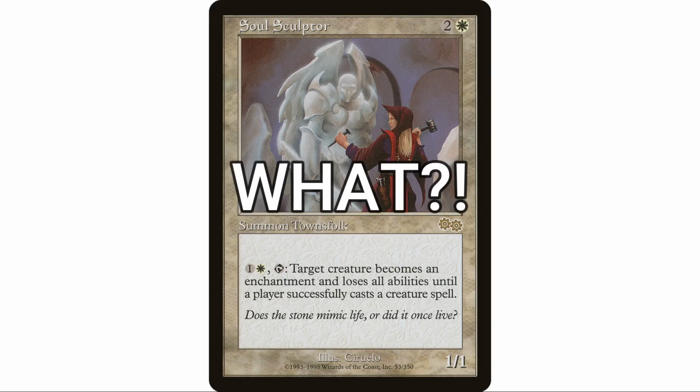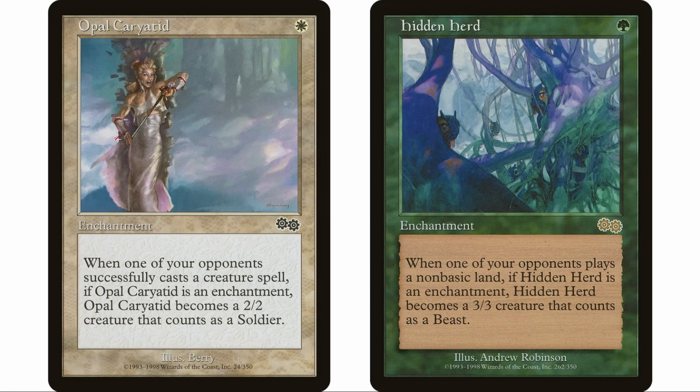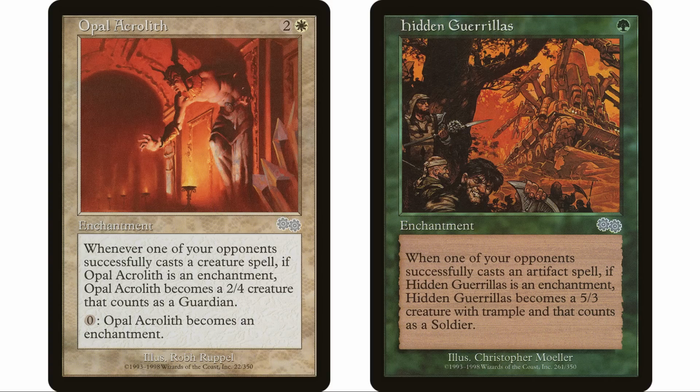What? So this is playing off that ability. And again, if anyone was familiar with this set, as I very much am, there was a whole bunch of cards in this set that were enchantments, okay? The greens had the hidden this, hidden that. The white ones were opal this and that, right? The idea was they were an enchantment until something happened and then they became a creature. Usually it's when your opponent cast a creature spell, but sometimes it was when your opponent played an artifact.